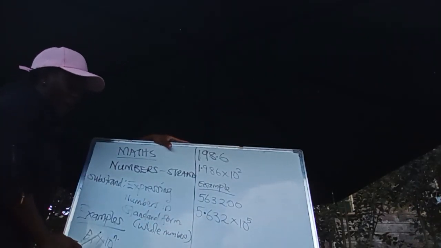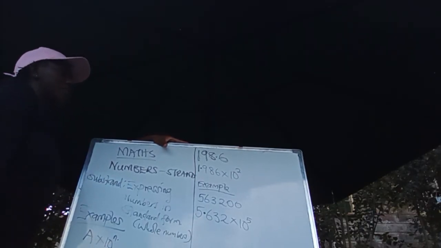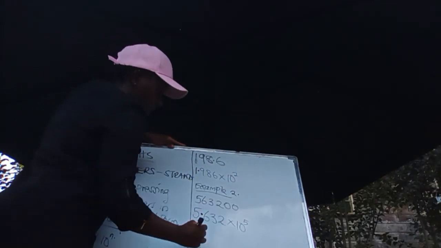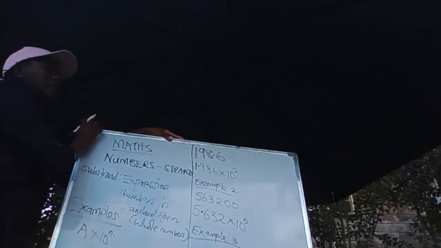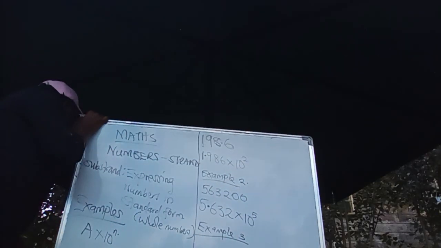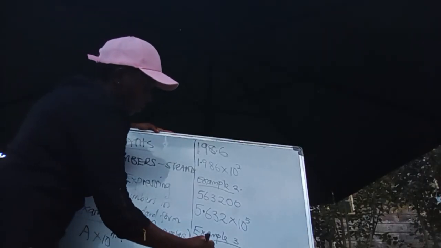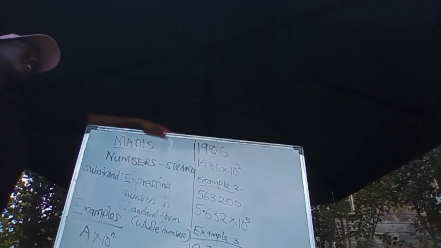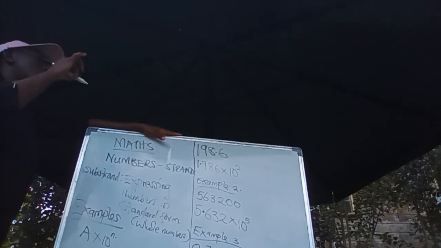I have told you the power n here can be either positive or negative. It will depend on which number you are given and how you are changing it into standard form. Can we give another example? So, example 3. For example, let's say you have been given the one in this form: 0.7403. Are we together?